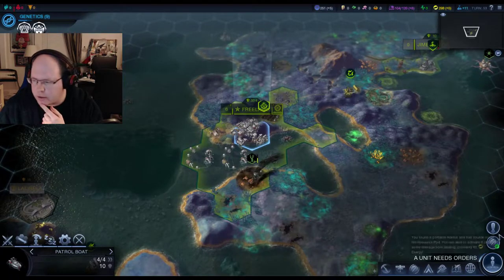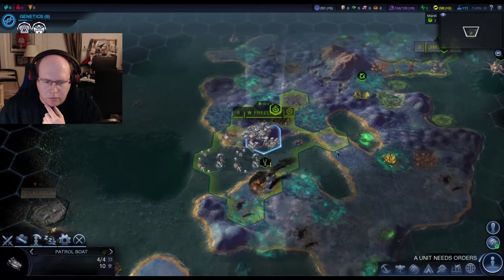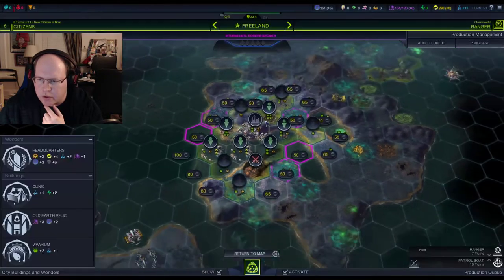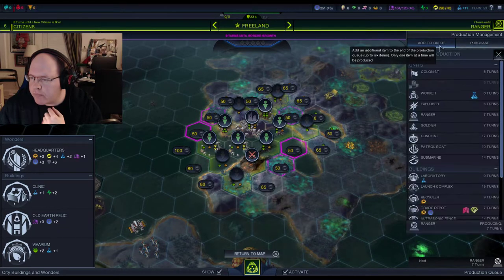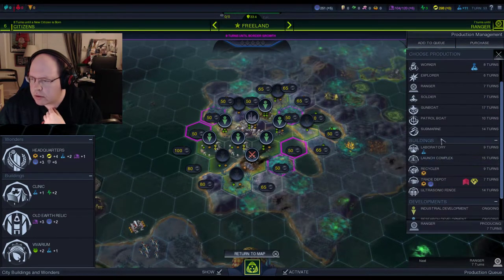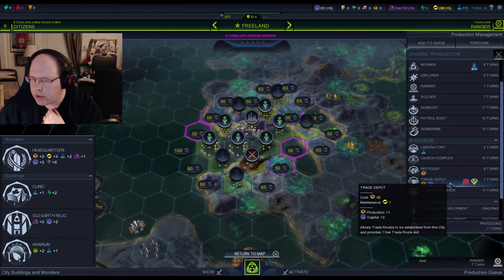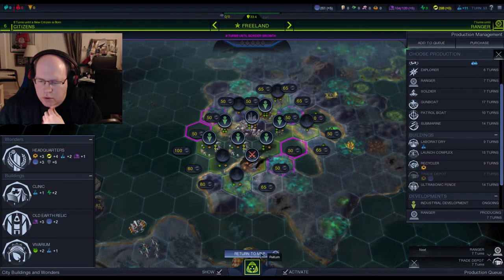Who needs orders? Oh, my patrol boat. Oh, I already have a patrol boat. Okay, I don't need to build you then. Launch complex. Oh, that's good. Laboratory, trade... oh, I need to do a trade depot. That allows me to build trade routes.